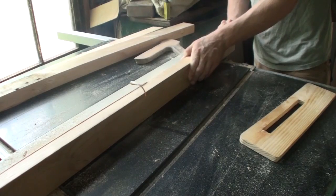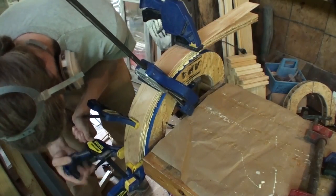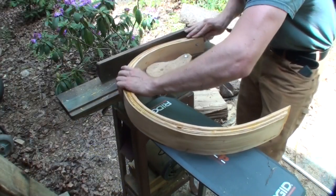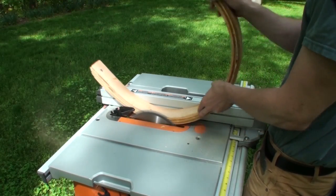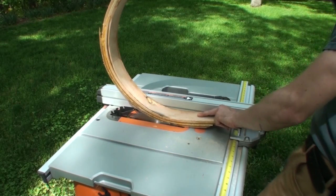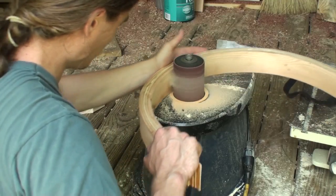Next up was ripping strips of wood that would then be bent around the form. They were a little under 1/8 of an inch. And you just want to put glue on them and then clamp them all firmly and as evenly as possible around the form. Once the glue was dry, I cleaned up one side of this bend on the jointer and then took it over to the table saw and ripped the other side parallel. You just want to be careful doing this that you keep it firmly against the fence and table and keep your hands clear of danger. To clean up the outside, I used a belt sander and then the spindle sander to clean up the inside.